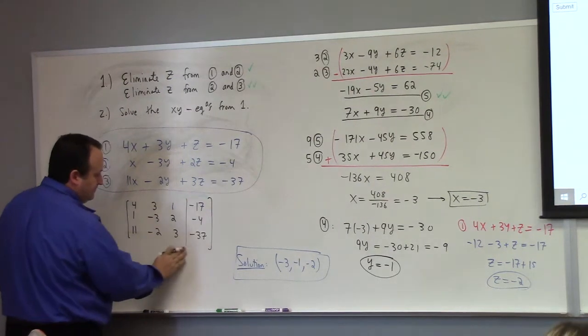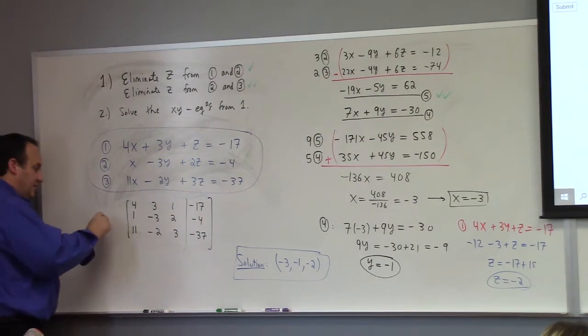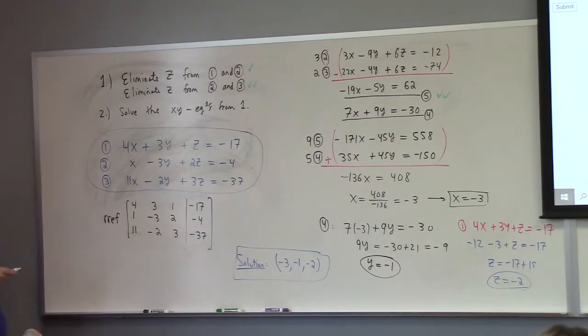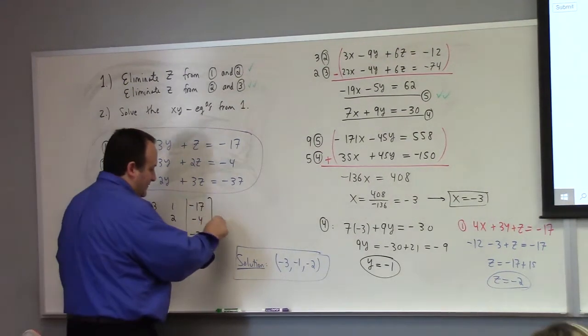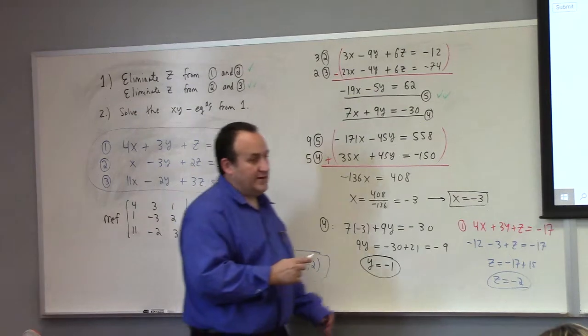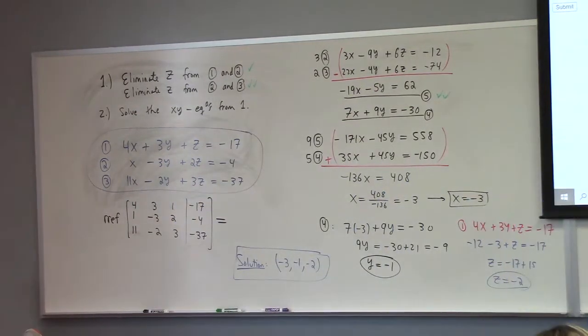All right? And then if you have a TI-84 or higher, there's a command in there that's called the reduced row echelon form, or the RREF. And no one calls it RREF except for me. I'm an idiot. But some of you had a high school algebra class where you looked at boxes of numbers and you did row operations on them. Do you remember that? Nobody? Yeah, okay. You do. You remember.